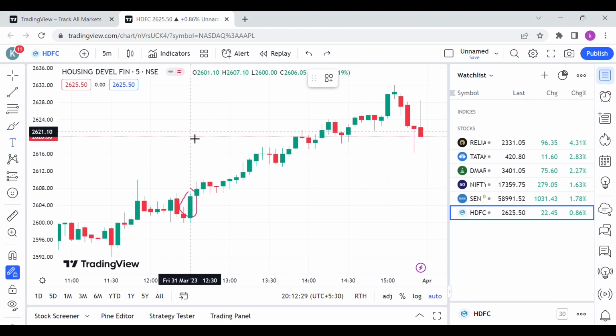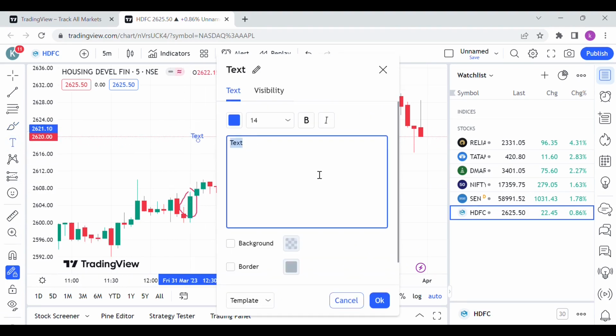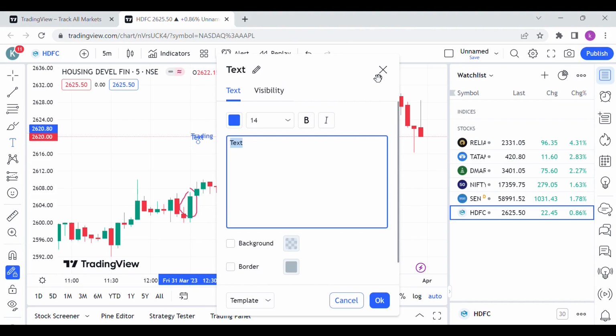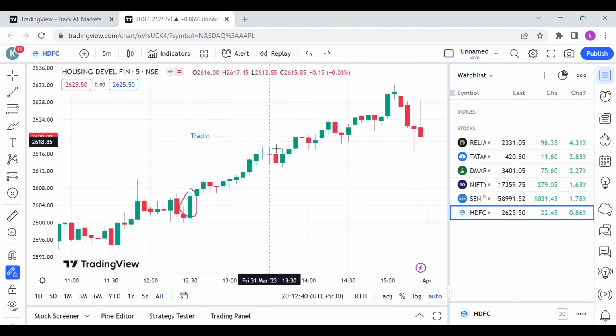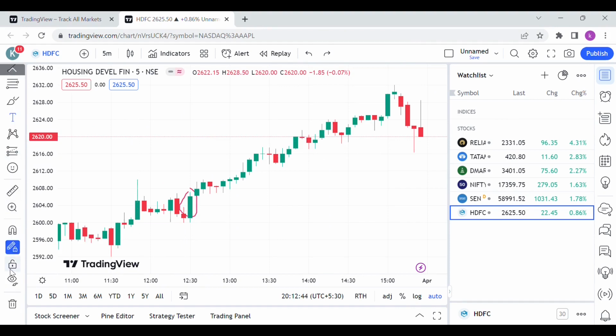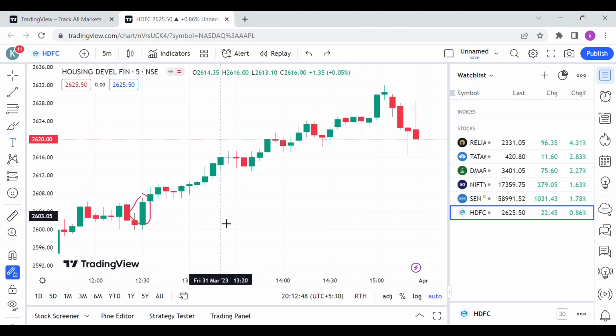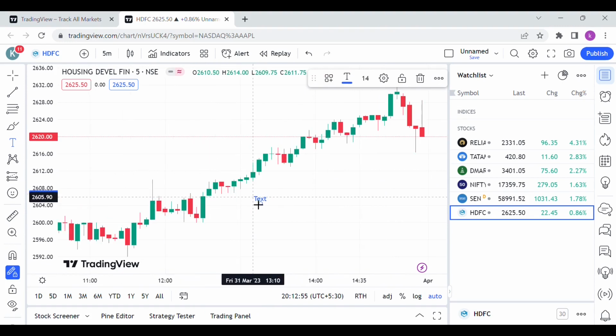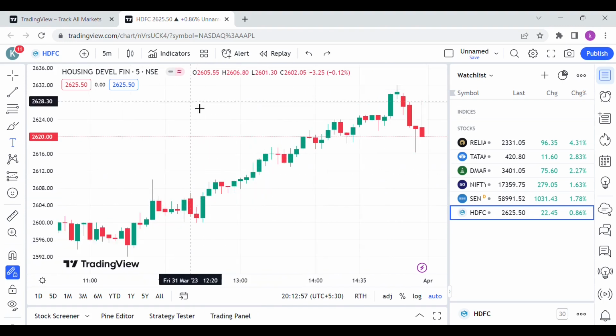And then there is a text, just click on these icons, and then the text is displayed. For example, if you press this, it will stay at this particular point, trading, you can see this. Then you can press Ctrl Z in order to remove that. So this is how it acts. This is a magnet, and we don't get into all these details, but obviously this is how the trading activity looks. So once it is there, you need to understand it.